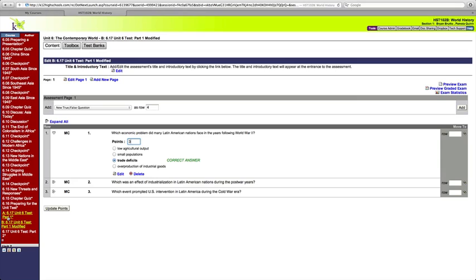But you'll see that students who are in the general Group A will see the original Part 1 exam showing up as a gradable item in their gradebook. And you'll see that the students who are in your modified group, the Group B, will only see the modified unit exam or assessment in their gradebook.